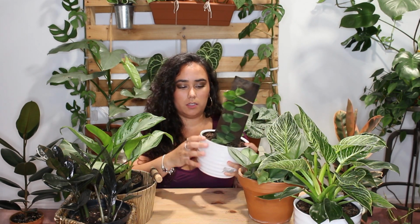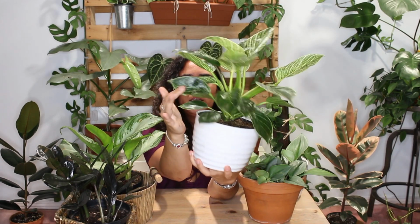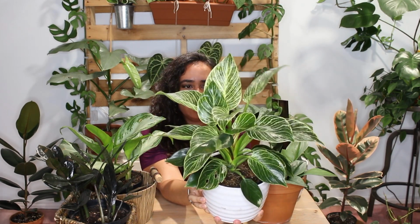I think there was like 5 on the shelf and I just kind of narrowed it down to this one. It was the most healthy, the new growth was beautiful and big, and there was no browning, just obviously on these smaller lower leaves because it's what they propagated from. But other than that, it was a nice plant. And I would say the Birkin and the Syngonium, they were in pretty good condition. The one leaf maybe has holes in it for the Birkin, but other than that, it is an older leaf, so I didn't worry too much because the newer growth was nice and white, nice and big, nothing to worry about.